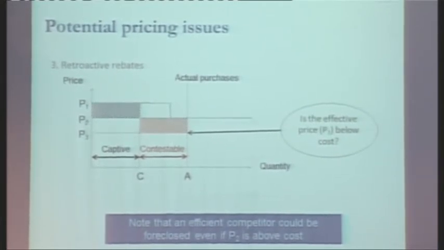That's P3. P3 is below price, and please send us 10% of your turnover because you've infringed Article 102. So that's the dilemma for a dominant firm. And the question is, well, how do you calculate P3? And the answer is you can try and calculate it. It's complicated. It can be done. But quite often dominant firms think, well, this is all far too complicated, so I'm just not going to bother to have a retroactive rebate because the competition law risk is too high.